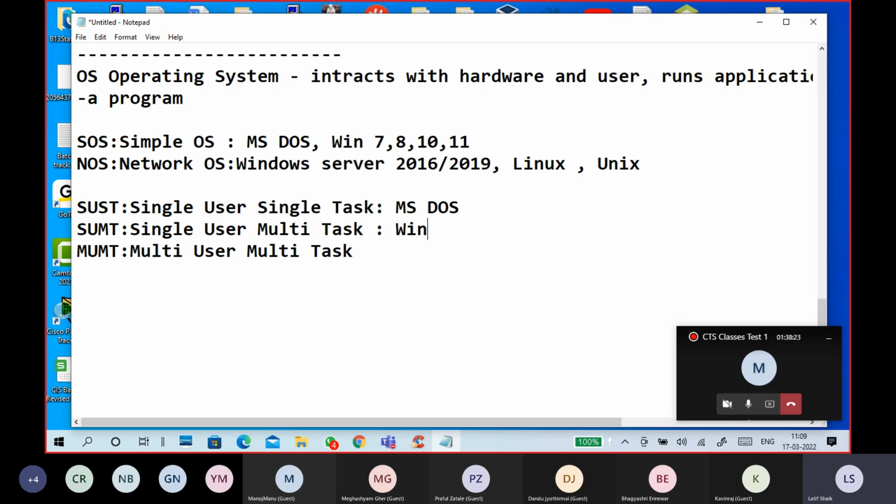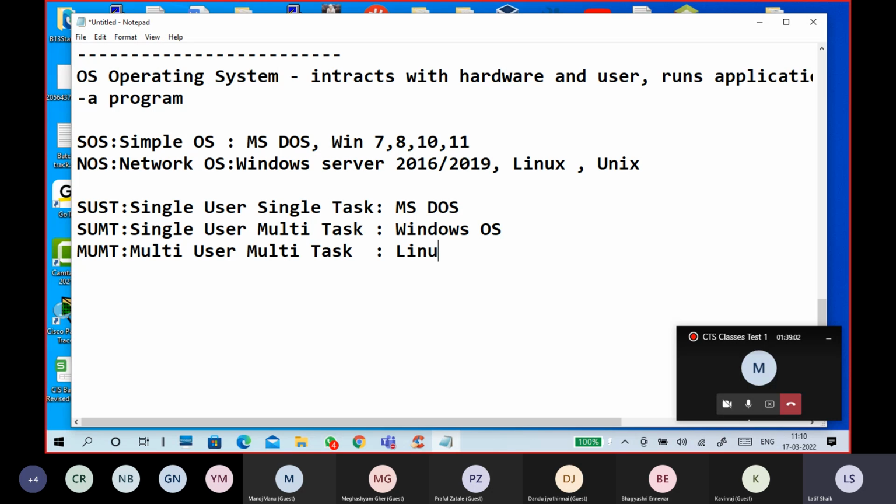Single user multitask is the Windows operating system. Why? Because in Windows, the rule is that on one system only one user can log in at a time, either directly or remotely. You may have 2, 3 or 5 users, but if one user is logged in, the other user cannot work on it. So that's a single user multitasking type, the Windows operating system.